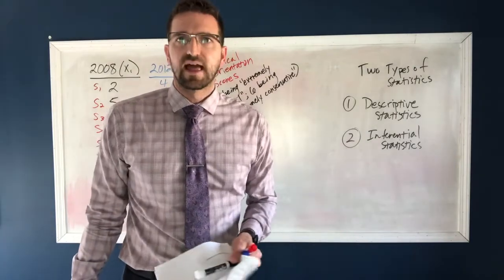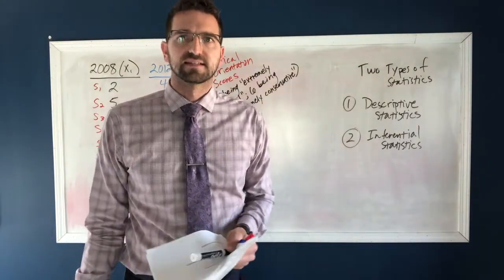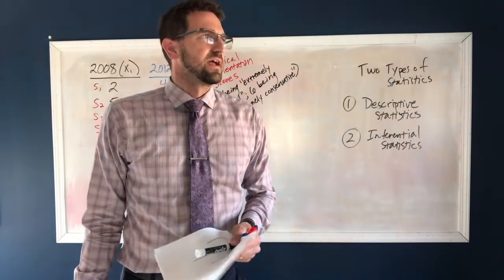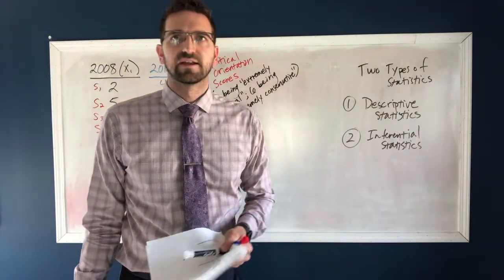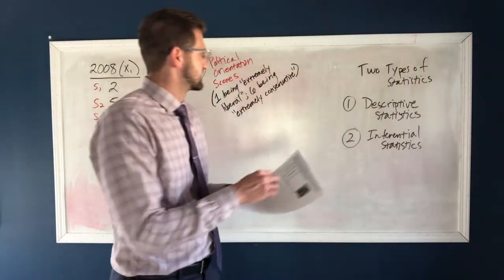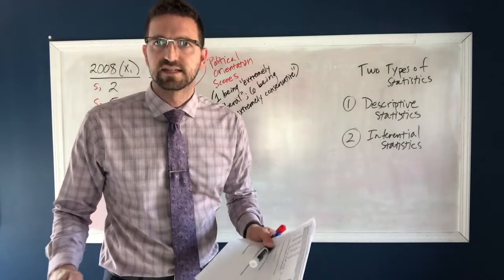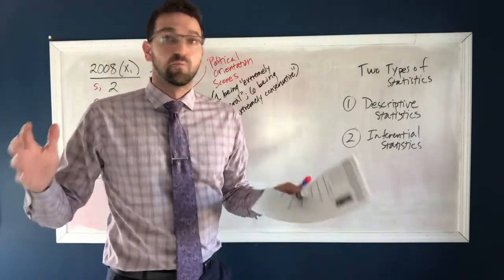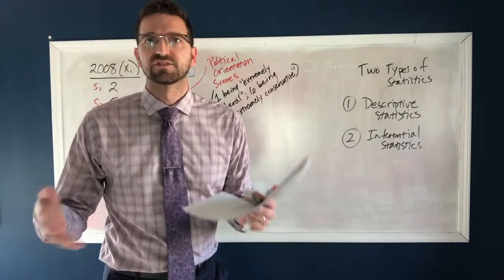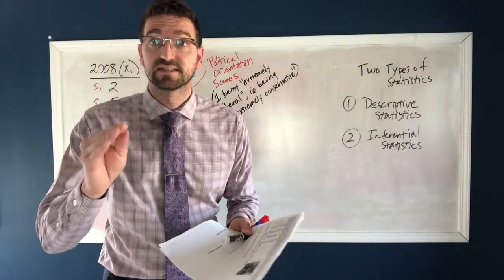The first part of the class, all the way up to exam 1, focused on descriptive statistics, univariate and then bivariate being related to correlation. So now we're talking about inferential statistics, and inferential statistics will be what we're going to be talking about for the rest of the class. It's just going to take different forms of data, but it's going to use the same logic.